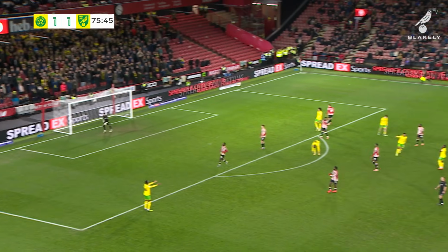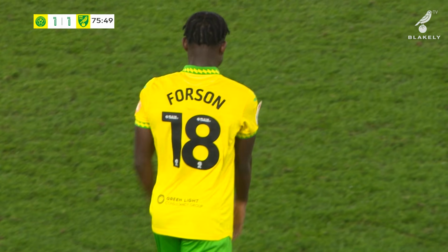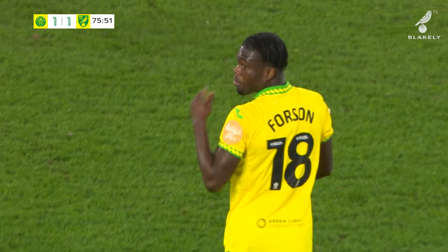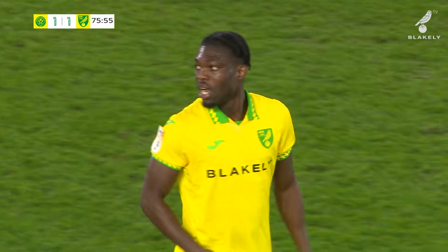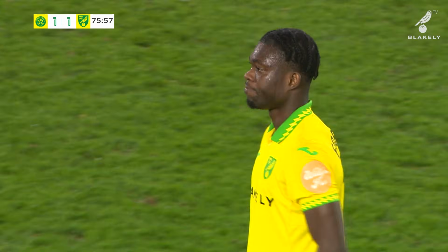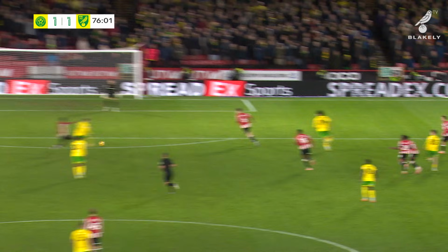Gone down, no foul, and then for a long, long way out, and Uncle Forson sends the ball up kindly, I could say, goalwards, but it's ended up almost as far away from the goal as where it started. Yeah, he's undone all the good work there, to be honest. I mean, he selfishly tried to take the shot when it wasn't the best option. There were multiple other options he had, and one was to go wide. And that's the option I believe he should have taken.